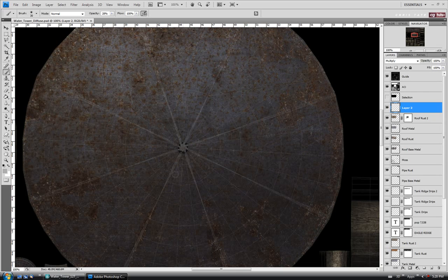Alright, so I'm just going to stick kind of to the top of it and just kind of follow some of the ridges down. Alright, so just get some larger soft stuff in there, and then I'll go back in with a more intense small brush and just add some more intense details. Alright, shrink the brush size, and again you can shrink your brush size with the square brackets. Alright, so we just follow a couple of these down.